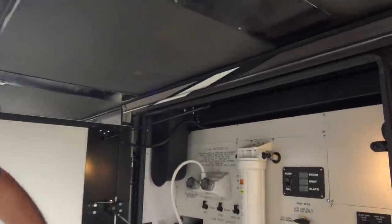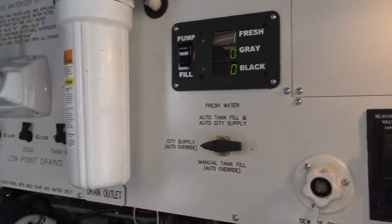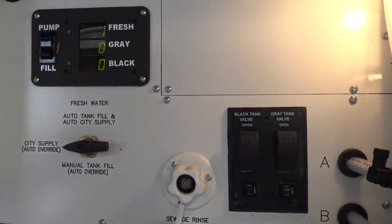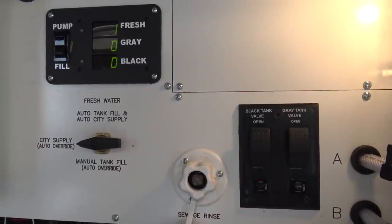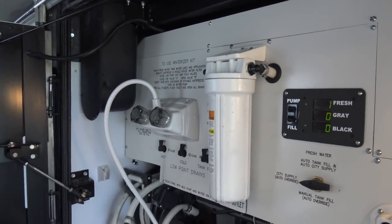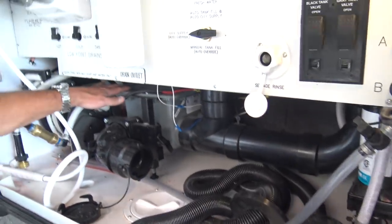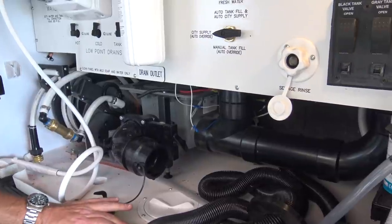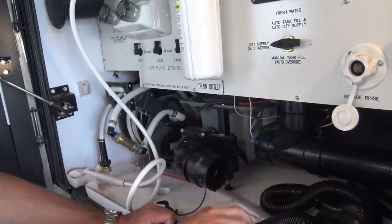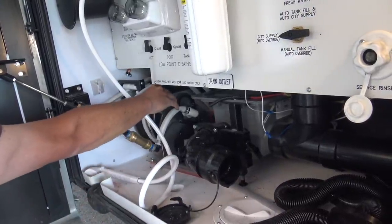Notice everything's etched here — easy to read. Other manufacturers' labels wear off over time; this will be easy to read for the life of the coach. Easy to access your water pump. You've got electric tank dump valve switches here to open your black tank and gray tank. Your sewage rinse is here, a whole-house water filtration system, outdoor shower, and it does have a macerator pump — it grinds up your waste and pumps it up, so you can actually pump your wastewater uphill. If you don't want to use it, you can hook up and just use it as a gravity dump. That electronic hose reel is really nice — pull it out, walk it to your city water hookups, and push a button to reel it back in.